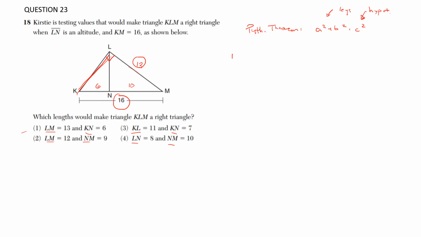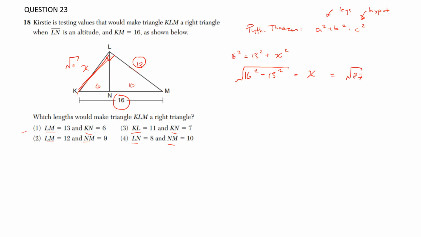So if we work that out, we'll get 16 squared, that's c squared, equals 13 squared plus, we'll call it x squared, okay? And that gives us 16 squared minus 13 squared, all square rooted, will give us x. I'm going to go ahead and put that in my calculator right now. That's 16 squared minus 13 squared, all square rooted, is the square root of 87.